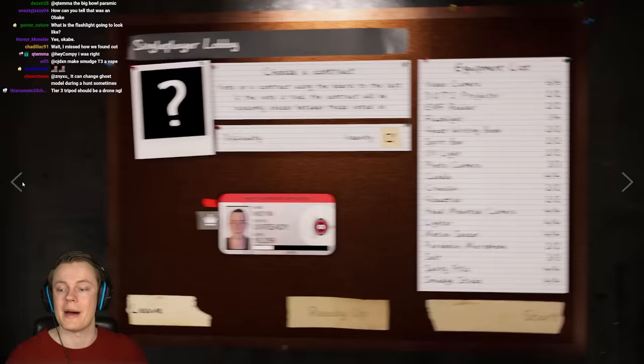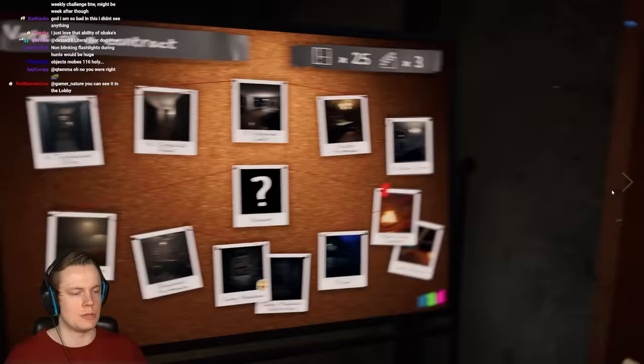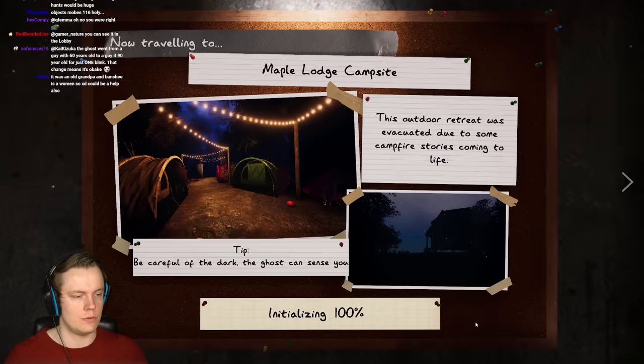Let's see. We've done Ridgeview, Edgefield we haven't done, Tanglewood we haven't done, Bleasdale we haven't done, and Camp Woodwind we haven't done. Let's do another big map. Let's do potentially one of the hardest. Let's do Maple Lodge. Let's see if we can do that.